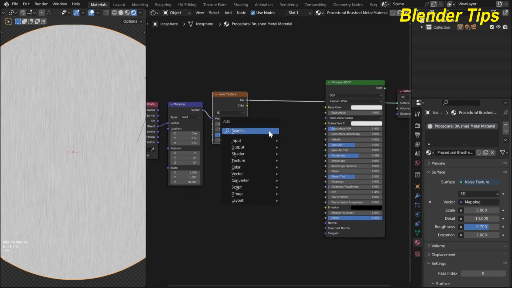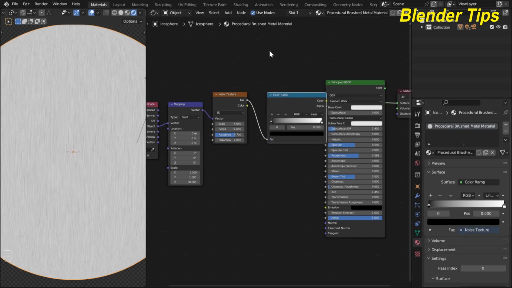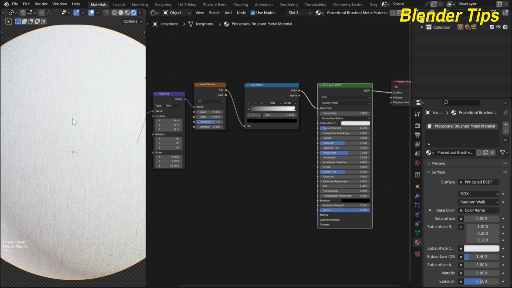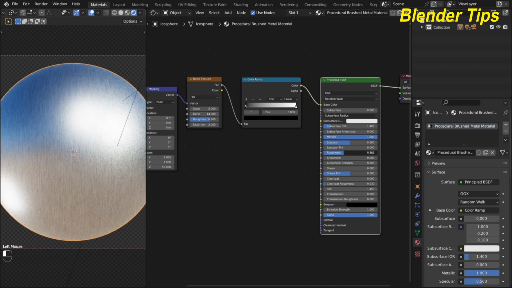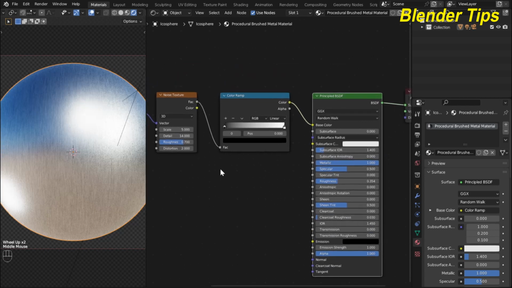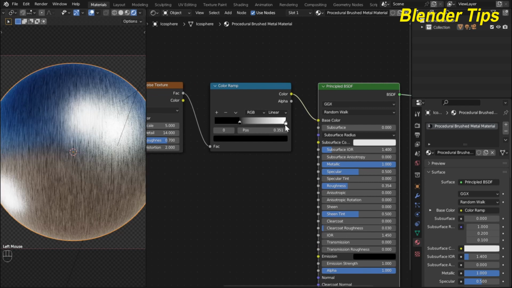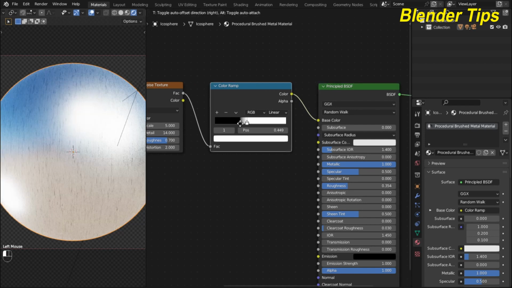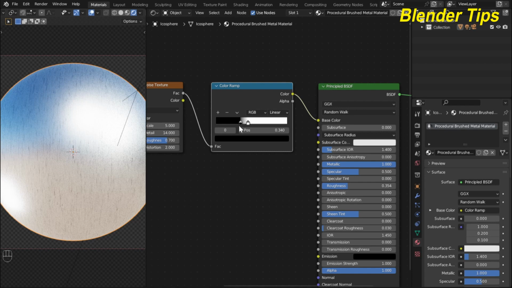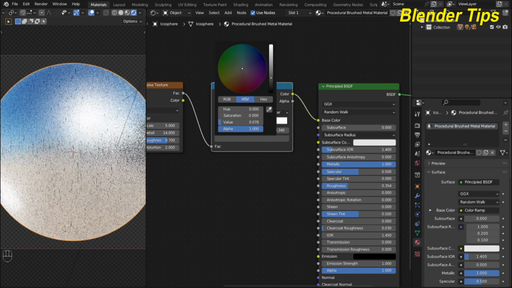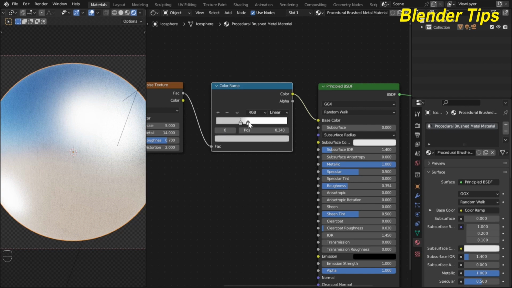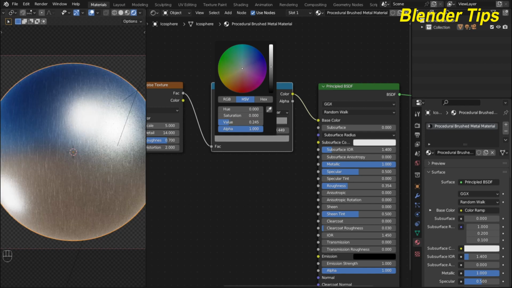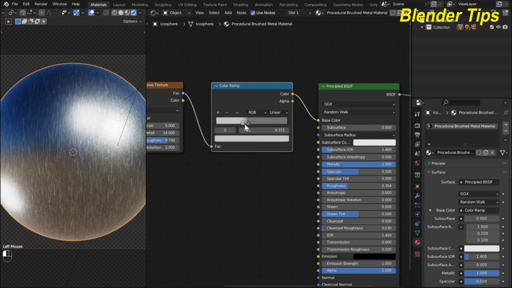Now make these brush lines more contrasty. For that, I add the color ramp and place the color ramp here, and here I preview this material, and here I increase the metallic value up to 1 and also decrease the roughness something like this, and now adjust the color ramp to make it more contrasty, and here something like this, and also change the color to some gray type, and also change this color and move the pointer downward something like here, and also adjust the value.